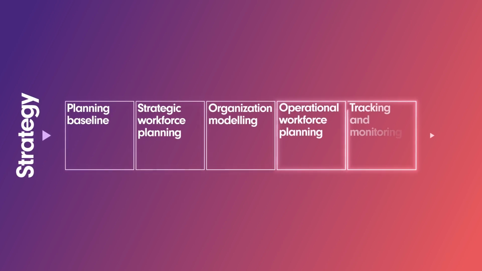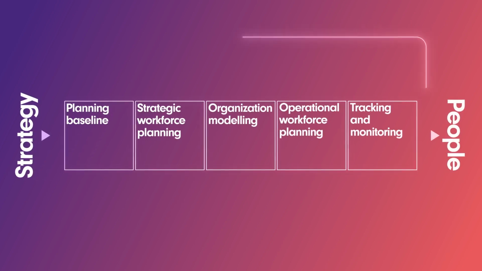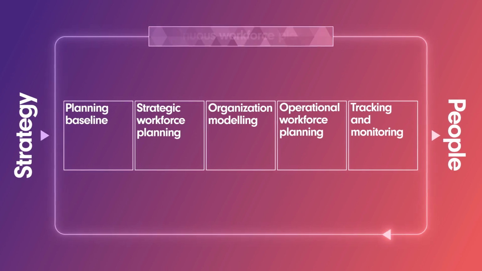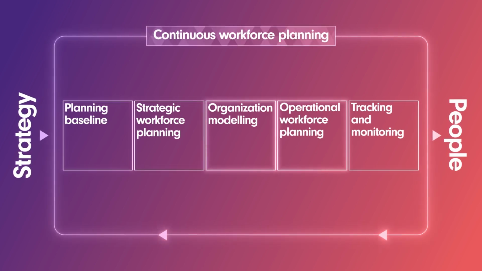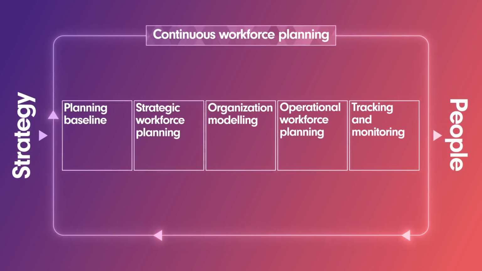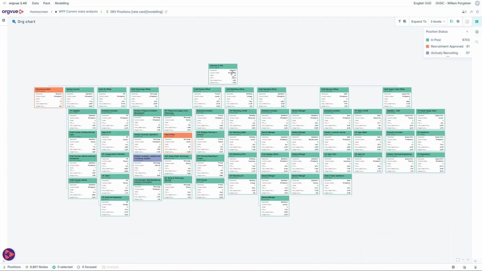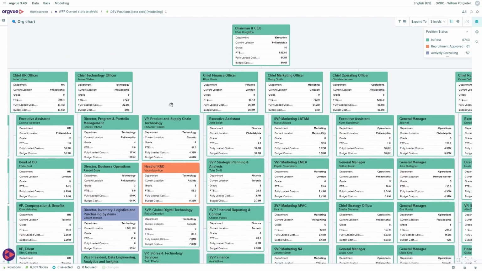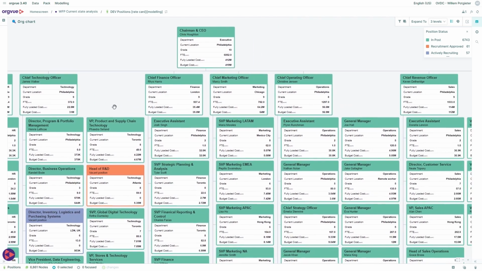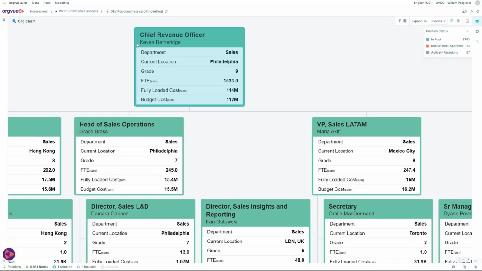We're purpose-built so you can link your strategy to your people in a continuous workforce planning process, from planning your baseline all the way through to tracking and monitoring and back again. Here's how it works. You'd start by bringing your data together, whether from your core HR information system, payroll, budget from finance, or any other data.